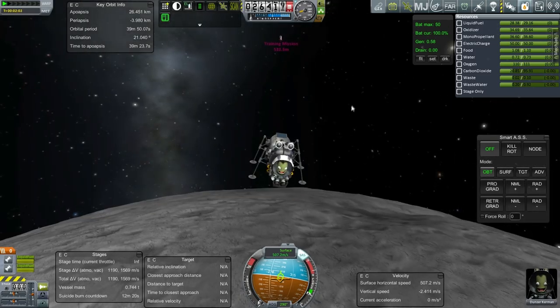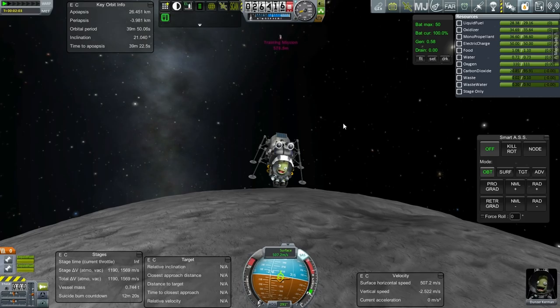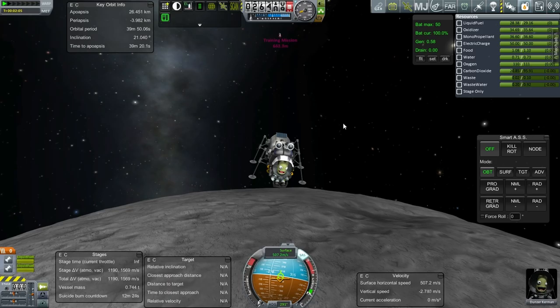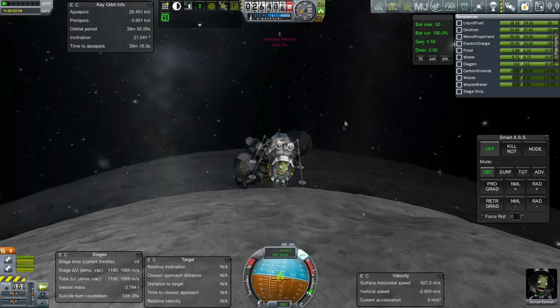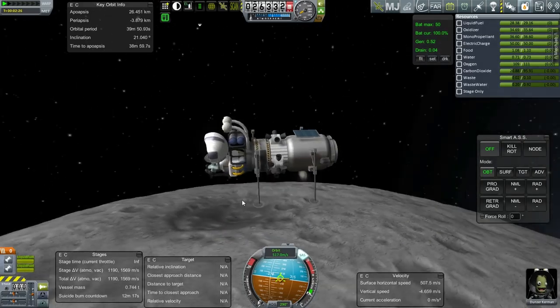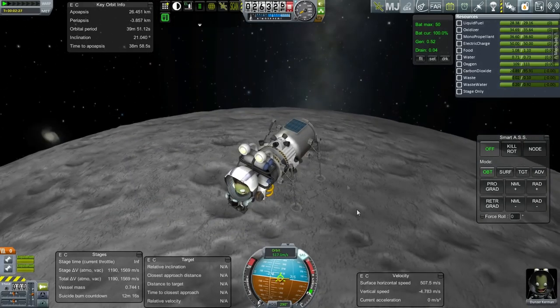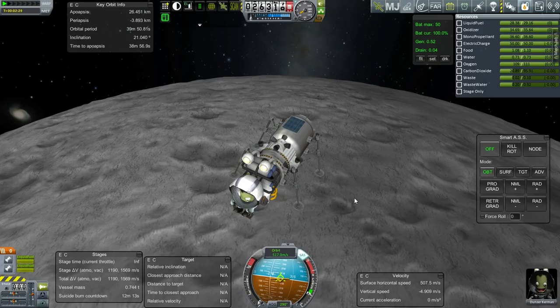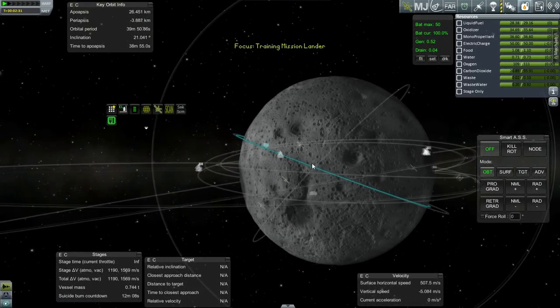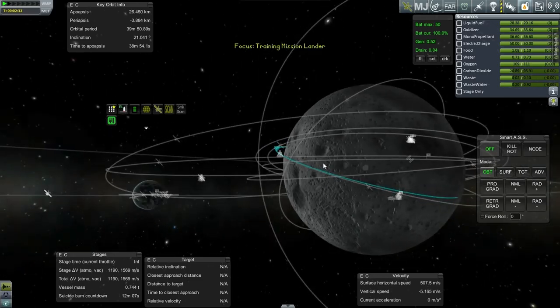You know what? Maybe I should restart the program before continuing with this, because I'm hitting the RAM limit pretty closely and I don't want it to crash. So yeah, let me restart now. Okay, I am back, and we are once again going tail first into the surface of the moon, as planned. Until the very last moment where we will use RCS to level out.